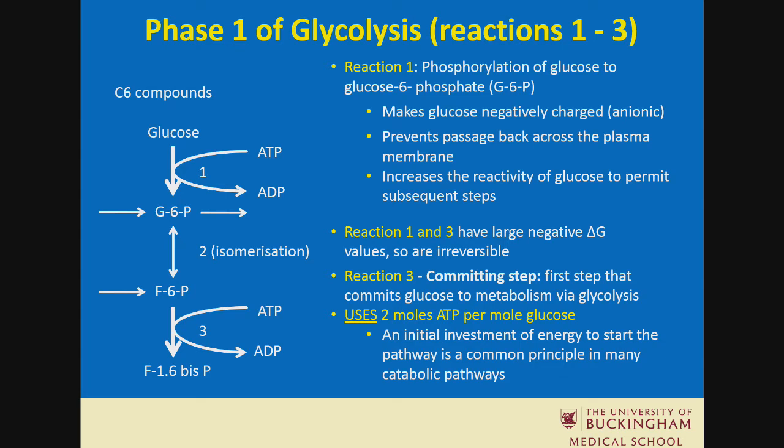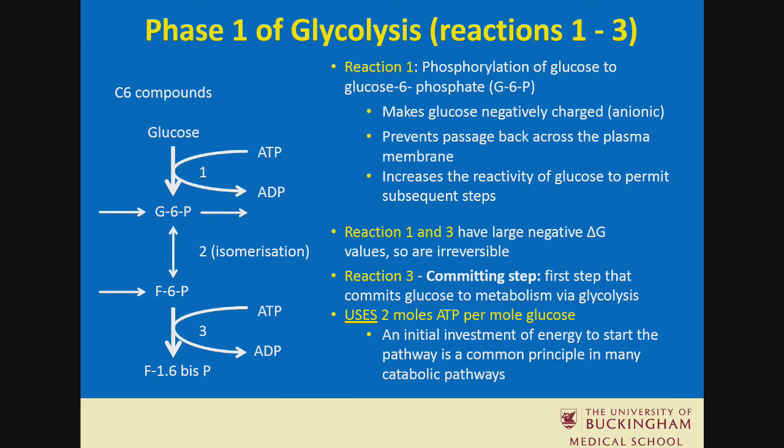Now, glucose won't normally cross the plasma membrane, but if you remember, cells have got those GLUT transporters that will facilitate the flow of glucose across the plasma membrane. Now, if you were in a situation where you had high levels of glucose within the cell, the flow of glucose could change, and it could use the GLUT transporters to go back out of the cell. Whereas as soon as you've got a phosphate group on the glucose, that traps the glucose within the cell.